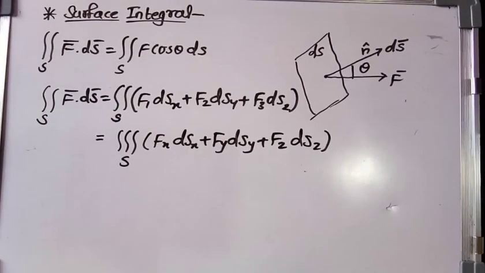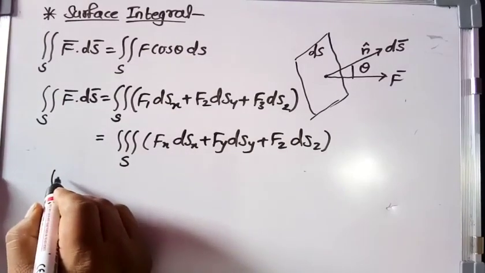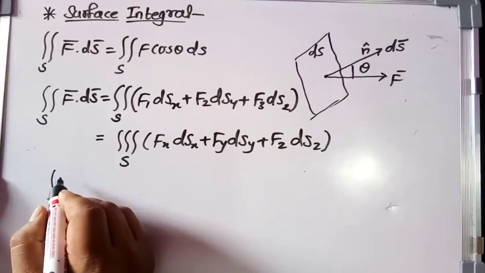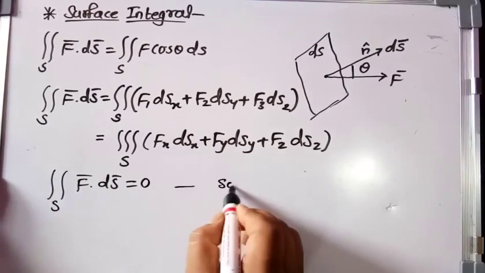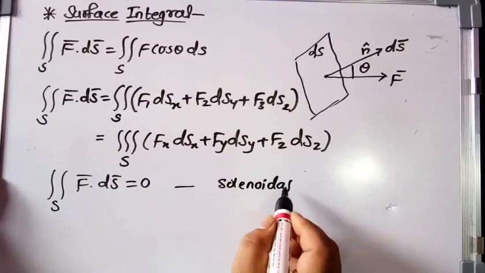The surface integral of the normal component of a continuous vector function f bar over a closed surface S is called the flux of f bar across the surface, or the flux coming out of the surface. If the flux of a vector point function across every closed surface in the region is zero, it is said to be a solenoid in that region. Then the vector function is known as a solenoidal field.